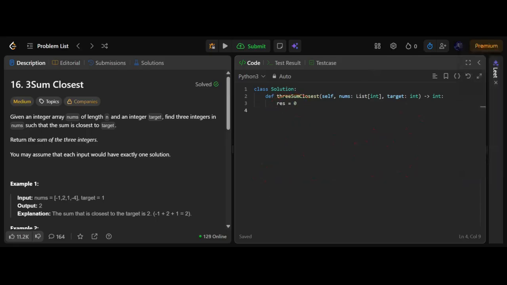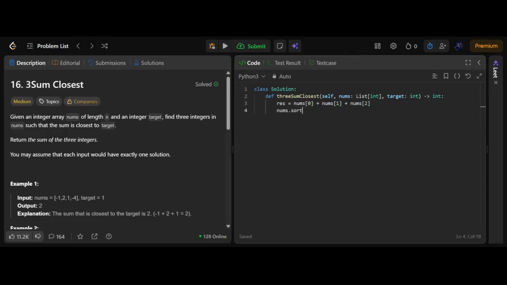So instead, we want to set result equal to nums[0] plus nums[1] plus nums[2]. Now we can compare to the numbers which are actually in the list, as opposed to 0, which, especially if we have a list of mostly negative numbers, is not going to pass all test cases.